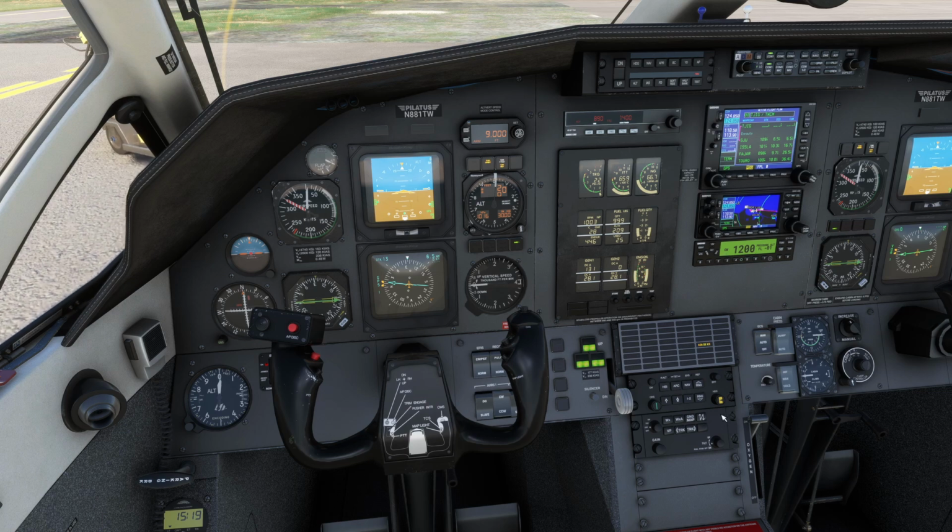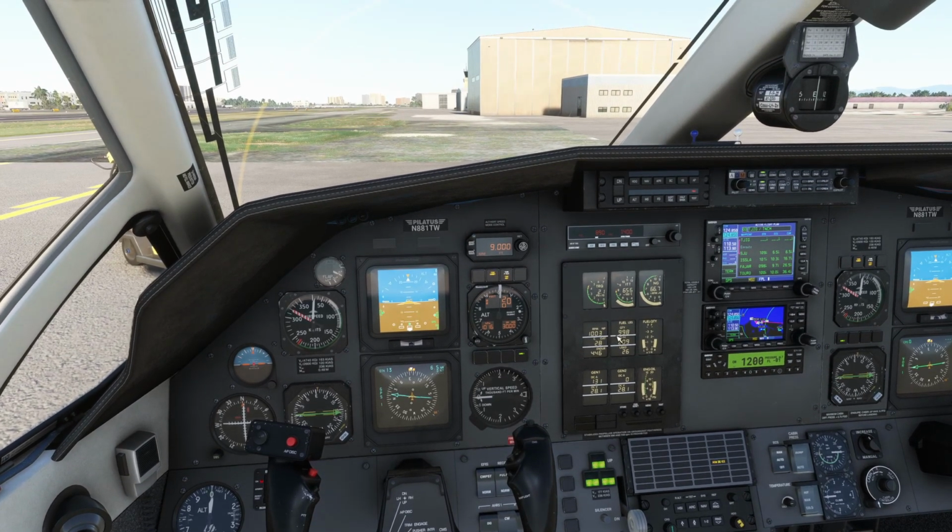Come on, why aren't you working? There it goes. That was weird. Okay, 096 is set. Comms would be a good time to set this now if you wanted to. We're also going to complete the autopilot test, trim test. Warning, autopilot trim.